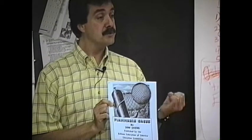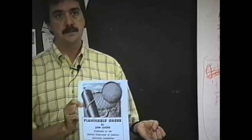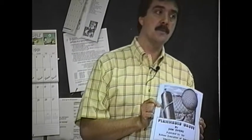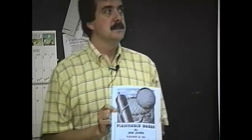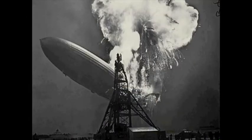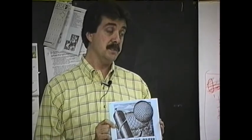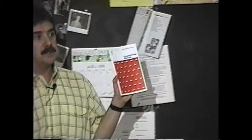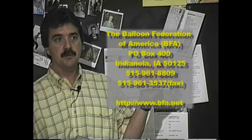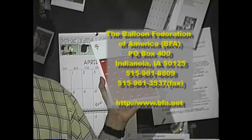Helium is used for balloons. Hydrogen is still used for balloons, mostly in Europe, and surprisingly enough is relatively safe when used properly. There's a lot of misinformation about hydrogen due to the Hindenburg accident that happened here in the U.S., but hydrogen can be flown very safely and is flown frequently in Europe. There's a very limited amount of helium ballooning that takes place in the U.S. because it is more expensive. This is called the ground crew manual, also published by the Balloon Federation of America. I would probably recommend this most — it's $5 and it's got excellent information. If you're going to be crewing for someone on a regular basis, this will bring you up to snuff.